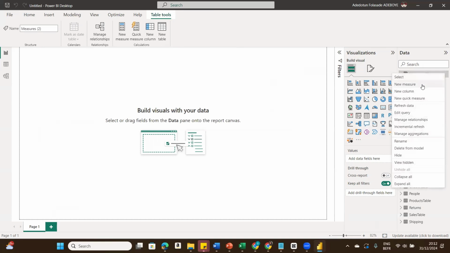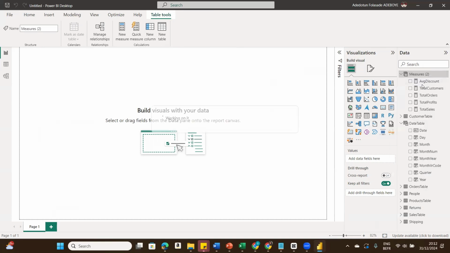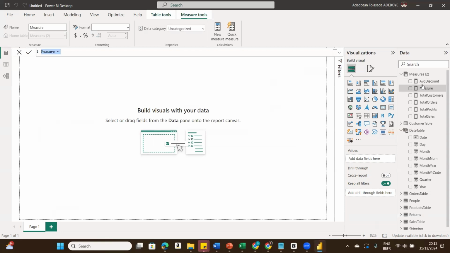So the next measure we'll be creating is our percentage profits. With that, we are going to use the DIVIDE DAX expression. The values accepted by this expression are a numerator and a denominator.